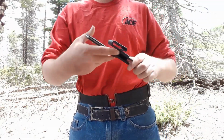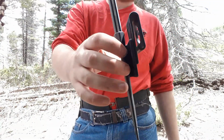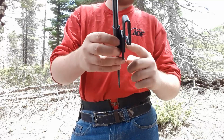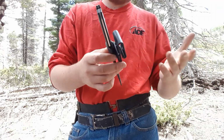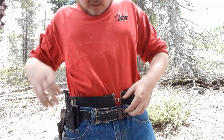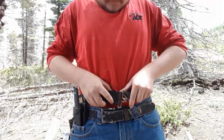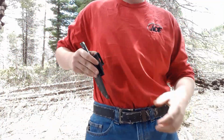But let's talk about the sheath itself. Kydex, and unlike the Silex, this one comes with a belt attachment, which is really cool. It's this little J-clip. Not usually my favorite thing, but this one has been doing okay today. And just stick that there for a second, take that off.